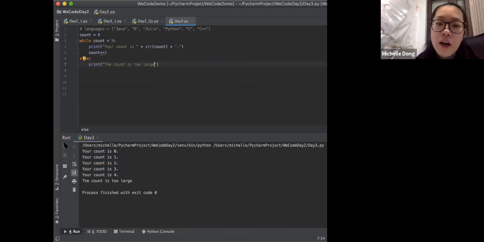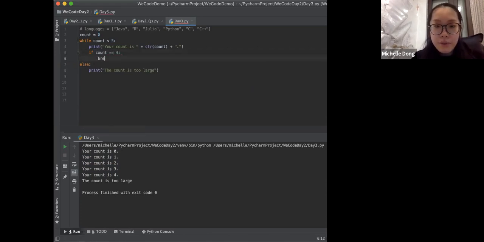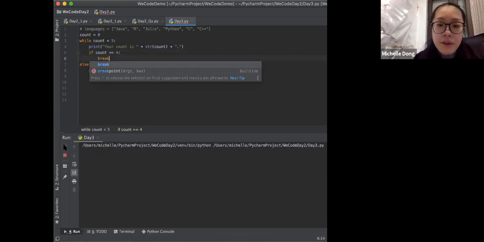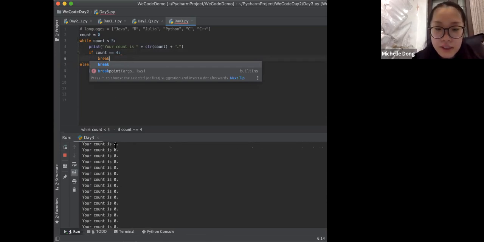The count is too large. So that is a while-else statement, or while-else loop. We can still do break here. For example, when count equals 4, we can break that out, so it will not print the things after.